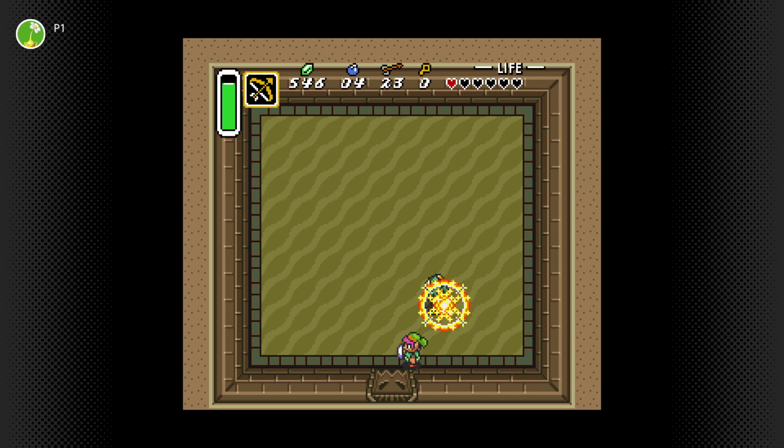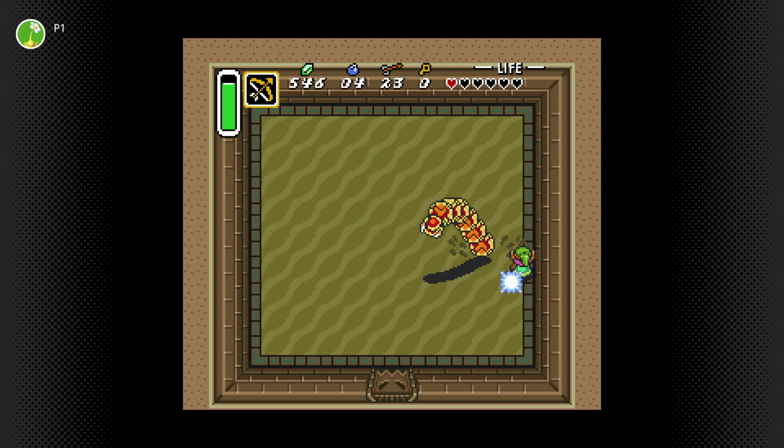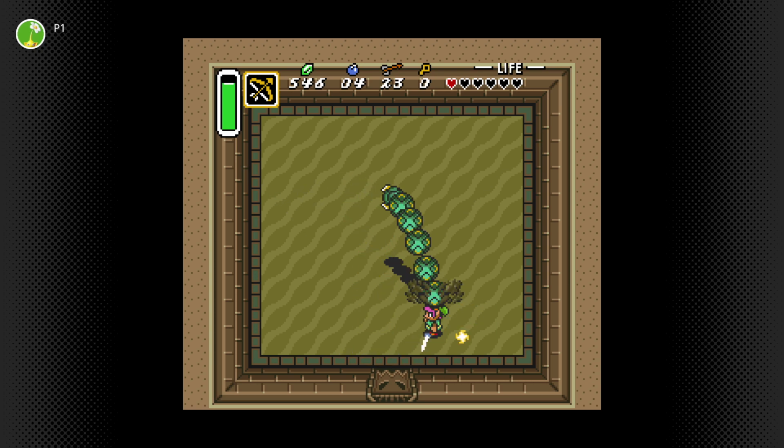Finally got one of them. Give me a heart. Give me something! I'm on my last leg here. Nah, not really. I have one lifeline. It's that fairy I got in the bottle. Yeah, there we go. Two down, one to go. This should be a piece of cake.